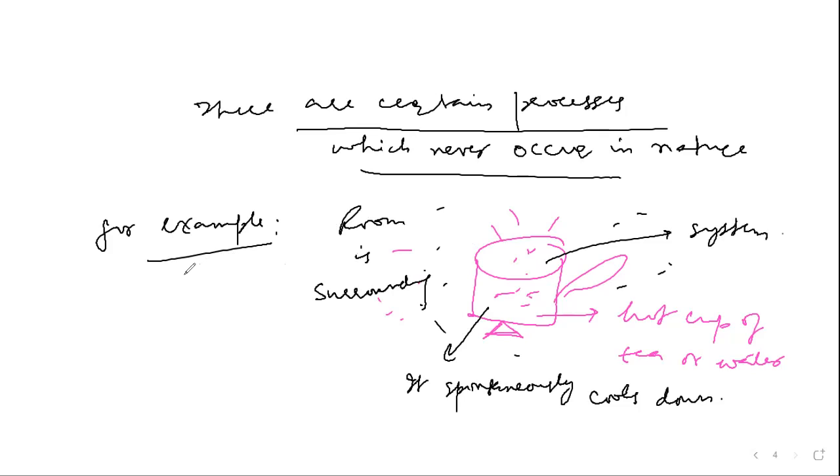Why does the first law allow it? Because the first law of thermodynamics is basically a statement of conservation of energy. So it loses energy, that energy goes into the surrounding air, right? It's okay. Total energy is conserved. The amount of energy which disappears from the cup appears in the room. There is no issue with the first law. But if the reverse happens, still there is no issue with the first law of thermodynamics.